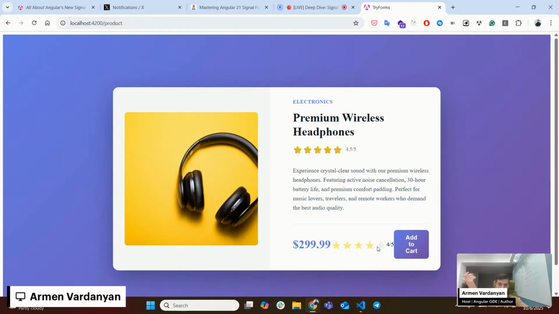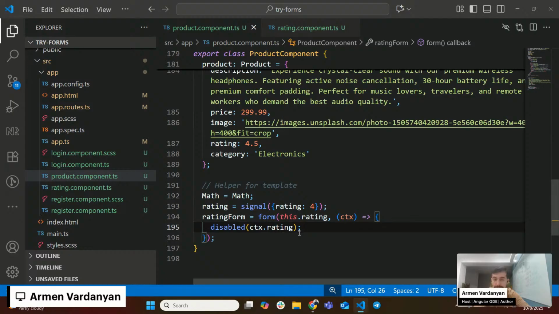Yeah, I cannot click on it now, and it's a bit opaque compared to these other stars here, which are not an input. This is just a regular UI element, and boom, it works. It's disabled.